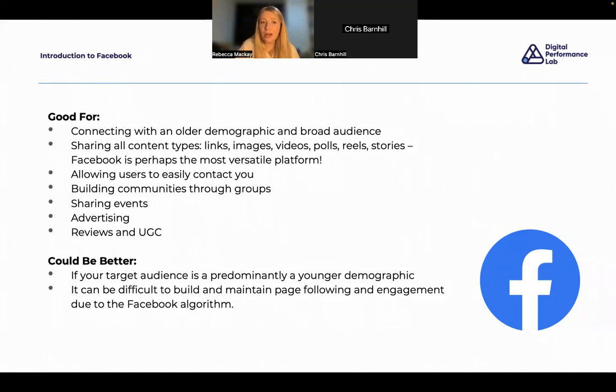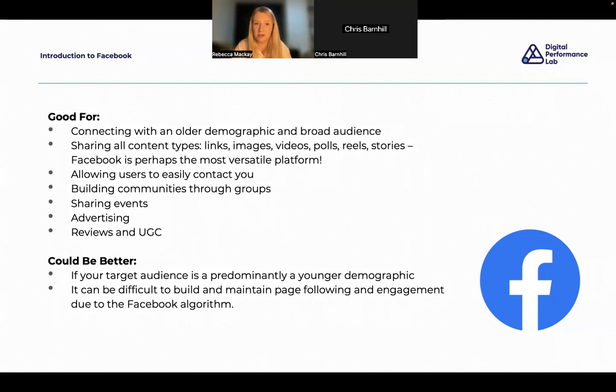So there are lots and lots of reasons why it's good. There'll not be as much to say about other social media platforms, but Facebook has a lot of benefits. However, here's where it can be better. If you are a business that is very much targeting that younger demographic of maybe 18 to 24, you are unlikely to see success on Facebook.